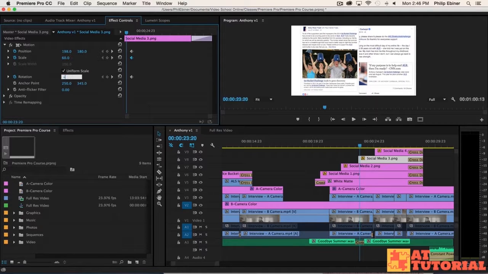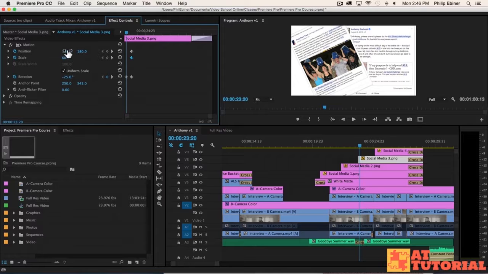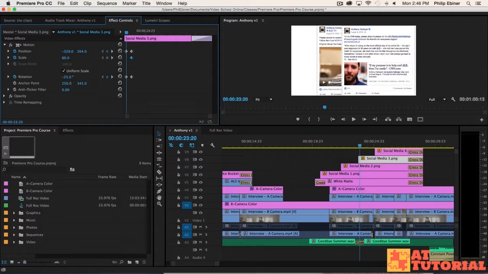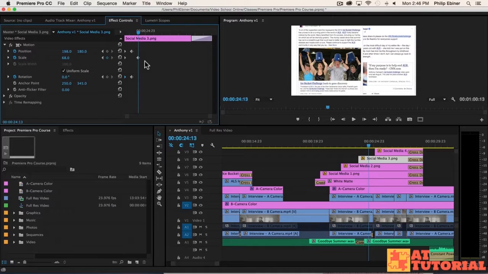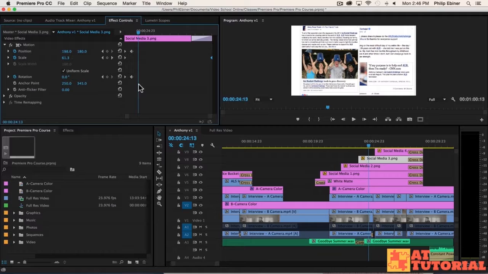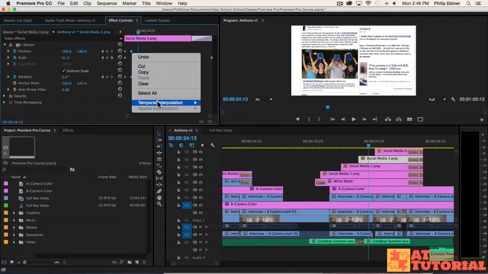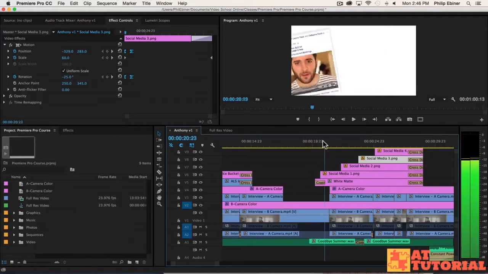Rotate it -25 degrees. And then move it off the frame and down just a bit. And then the same thing, we're going to move the scale, the position, and the rotation all the way to the left. Then I'm going to set another scale keyframe for maybe about 68 for this one, all the way to the right. Then I'm going to select my rotation and my position keyframes, right click them, change it to Bezier. So now let's watch through this.